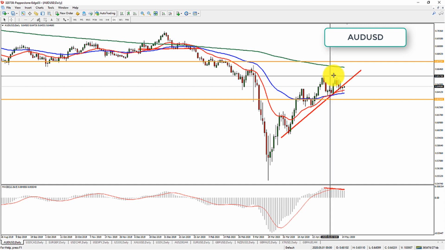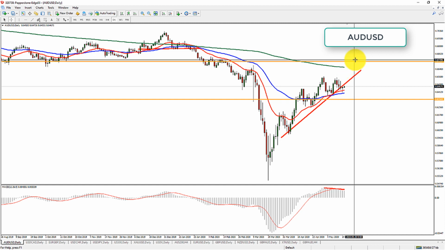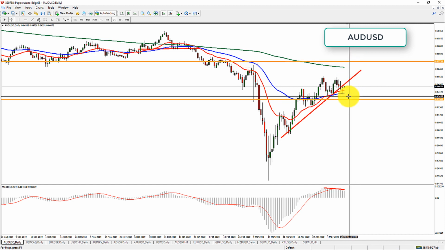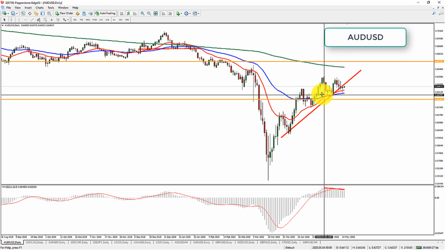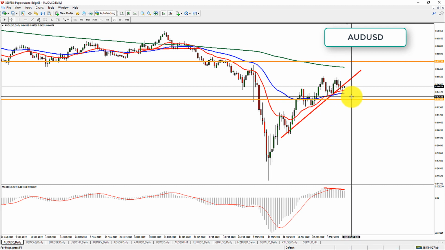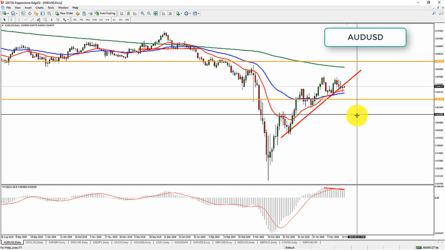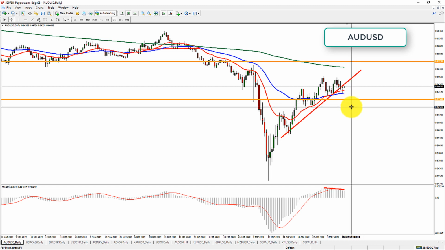If we get a new break close high above this level here, I just don't think it's going to stop until it gets to the 200, or that's at the very least, and then onto our resistance level. But in another scenario, you can see it definitely closing down below this level here, which is around that sort of 63.80 area. A close below there would probably signal to me that this is going back to the lows, and we can probably start shorting it again down into the sort of 60-cent zone.